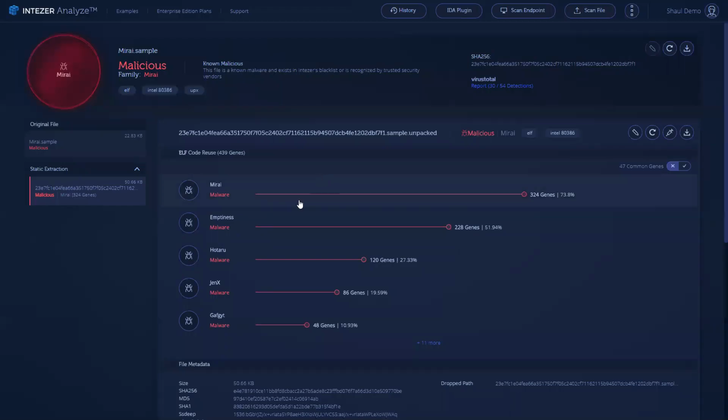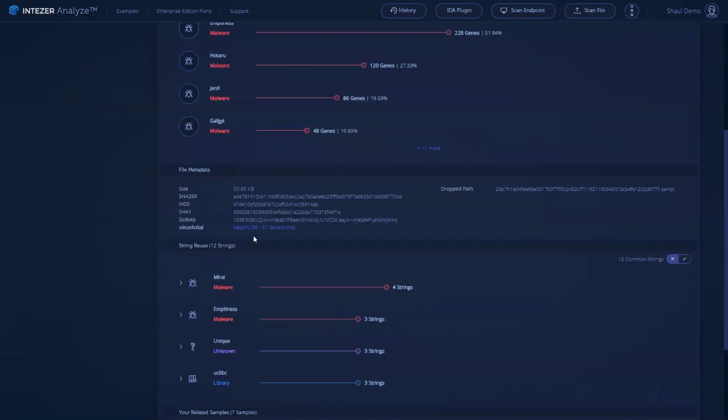Now, an important thing to know when investigating Mirai malware is that Mirai's source code has been leaked several years ago, and since then we've been seeing almost every Linux malware sharing some piece of code with Mirai, because when you have it, you don't need to write it from scratch. So you already see some related malware families to this Mirai sample, and this completely makes sense. These are many times open source malware that share with each other, and this is very obvious here in this case.